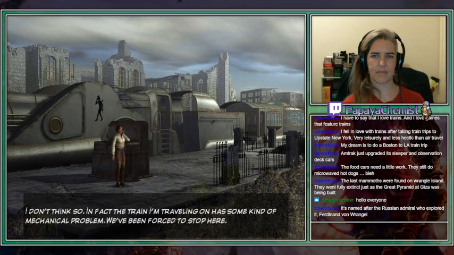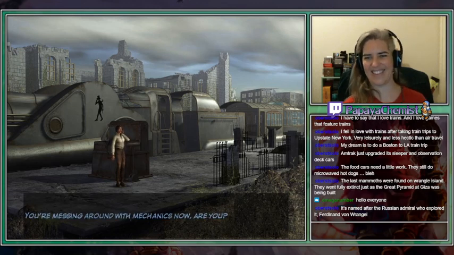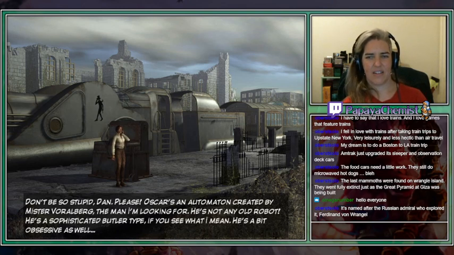I don't think so. In fact, the train I'm traveling on has some kind of a mechanical problem. We've been forced to stop here. Us? I thought you were alone. Who's with you? Oscar, the train engineer. You're messing around with mechanics now, are you? Don't be so stupid, Dan, please. Oscar is an automaton created by Mr. Varlberg, the man I'm looking for. And he's not any old robot. He's a sophisticated butler type, if you see what I mean. He's a bit obsessive as well.